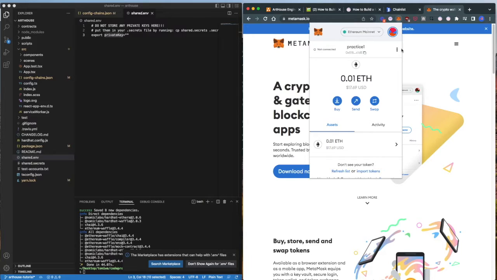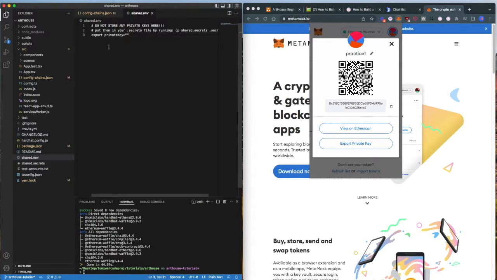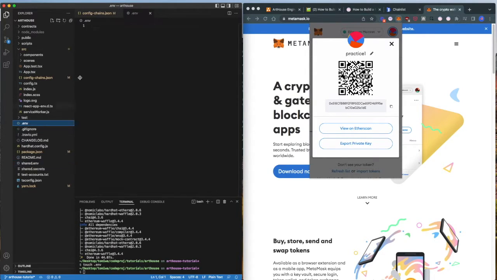Okay, so in your MetaMask account, you will want to go to account options, account details, and click on export private key. That will give you the private key that you're going to use to deploy. You're going to need to make another .env file. This is not actually where your env files would go, because this is checked into version control. You're going to make touch .env, and this .env file is where you're going to put your private key. So export private key, and then you can put your private key in here.